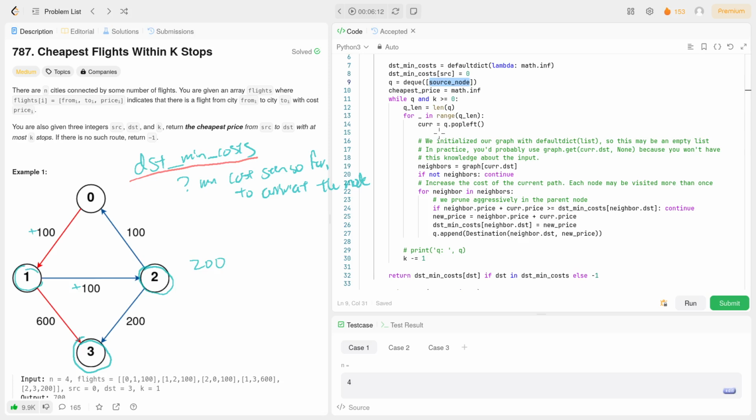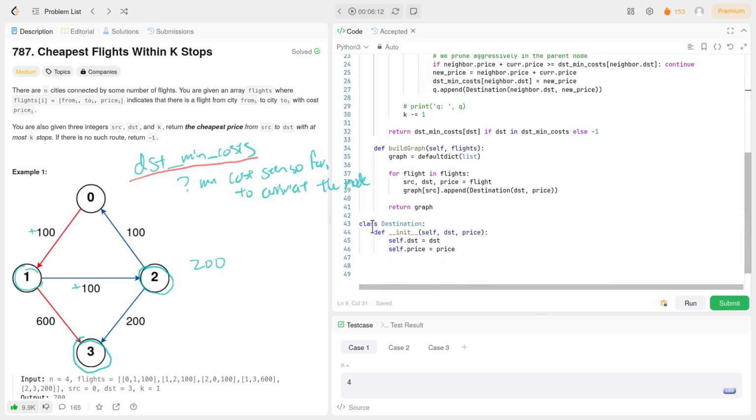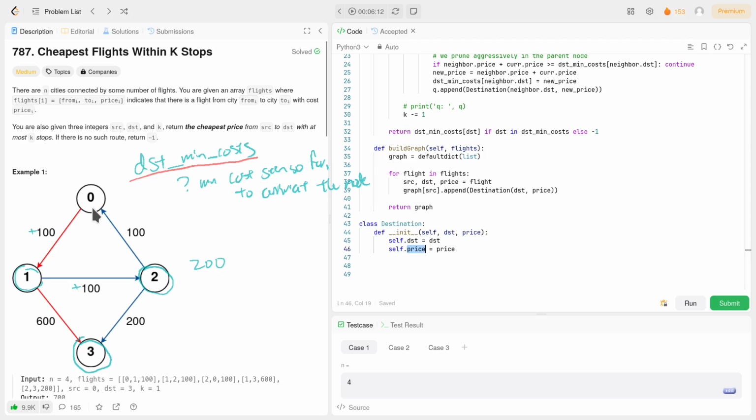I'm accumulating all the cost weights to get to this 2. So for the current node, what I bake into these, I call a destination node. It has its original node value, like 0, but I also bake in the price, which is the price accumulated along the path to get to it. This is what I mean by holding on to metadata and being very clear about what your nodes actually represent. Oftentimes when you do algorithms like this, your nodes will carry some sort of metadata.